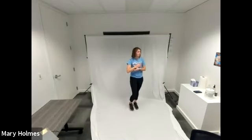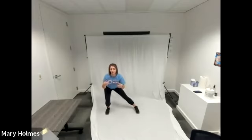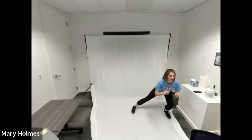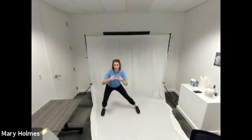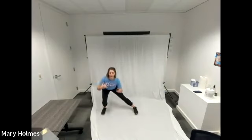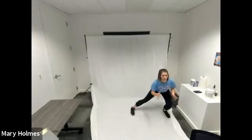Our next exercise is going to be side lunges. Stand with your feet side by side and lunge to the right — take a big step out to the right with your right foot, straighten your left leg, bend your right leg by sinking your hips backward into a lunge, keeping your chest up and your nose pointing toward the wall in front of you. Straighten both legs, feet together, then repeat on the left side. When you step out, really focus on sinking your hips backward to keep your back nice and straight. Your hands can be at your sides or arms bent at about a 90-degree angle.